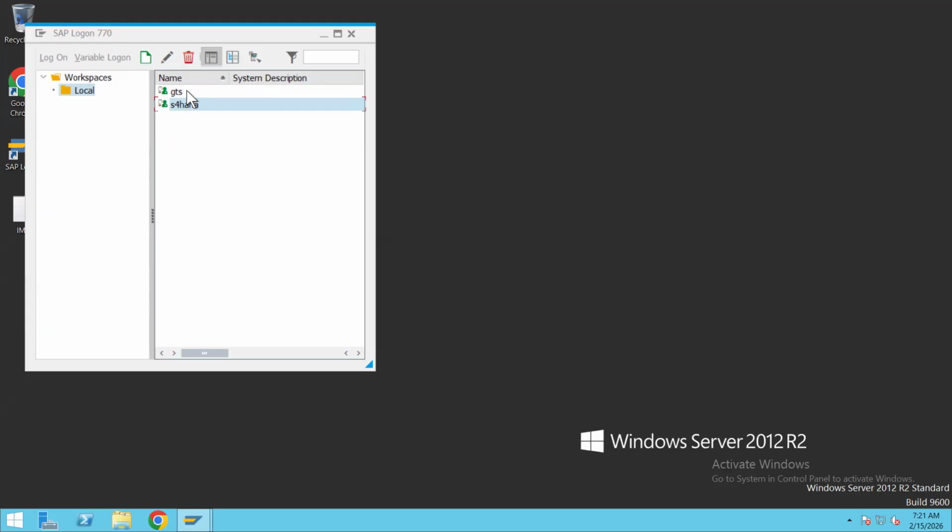That RFC connection is not your responsibility. The Basis team, platform team or infra team will take care of setting up the RFC connection between GTS and S4. They follow some steps, connect both systems, and give it to you, so you don't need to create a connection from your end.